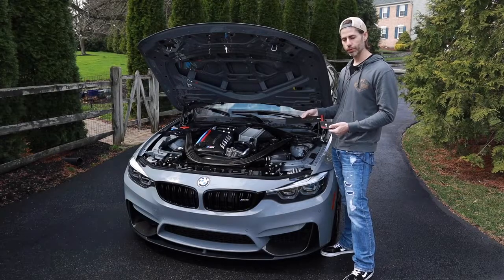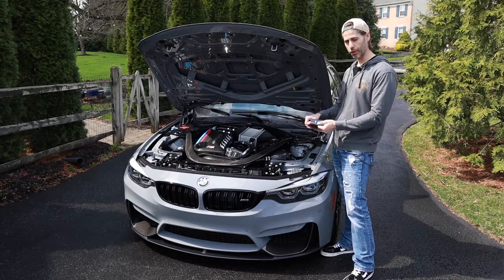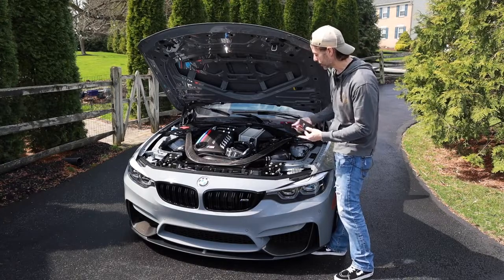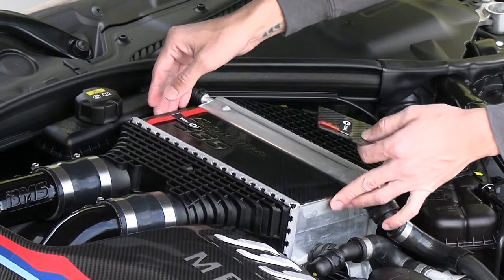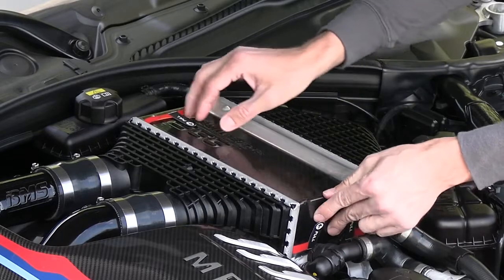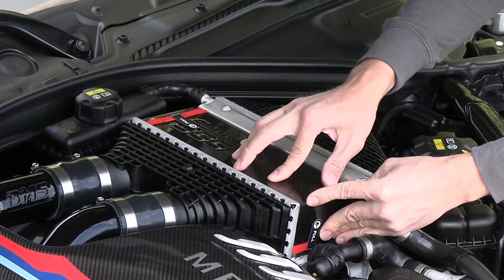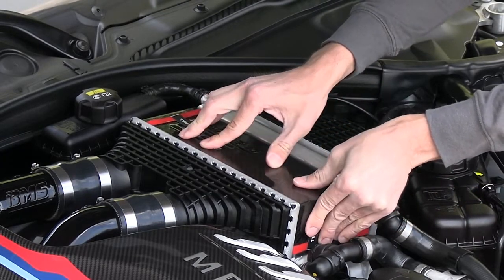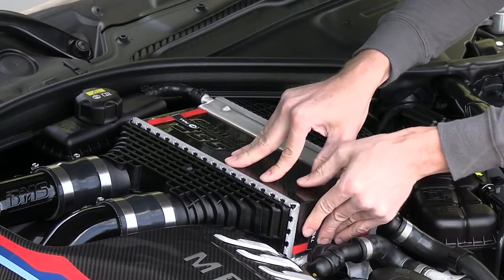Okay, so these are the parts that we're installing, and for the top cover, you want to make sure that the pull arrow is facing towards the front of the car, and for the front cover that the pull arrows are facing straight up. So we're going to take the top cover, put this on, and it should sit flush to the back of the intercooler, and take the front piece, line that up, and you want to bring the two parts together so that the tabs, the left and right tabs, meet, and to make sure that there are no gaps. Now during the process, you want to make sure to keep constant and even pressure on these front two parts where they meet, and again, make sure that there's no gaps.